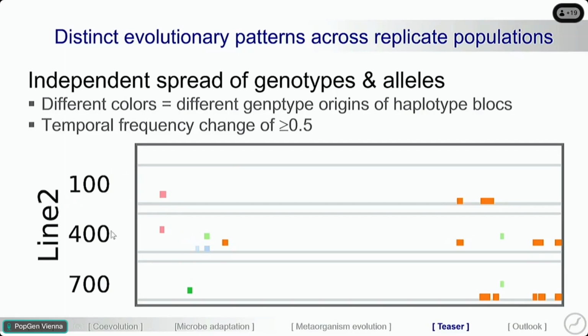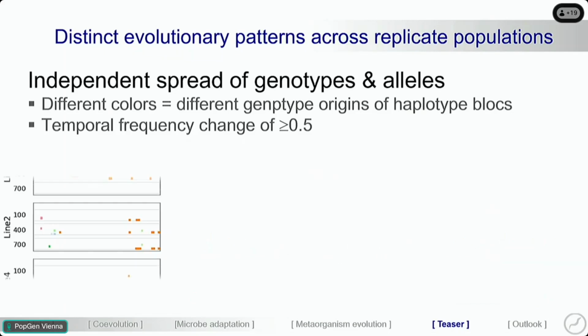So you can already see from this graph here that there are haplotype blocks from different original genotypes that showed significant allele frequency changes in the different time windows. We see different blocks changing across different time windows. And already here you see perhaps there's a little bit more happening in this second time window, which included the period where we closed the boxes and where we had a strong reduction of oxygen conditions.